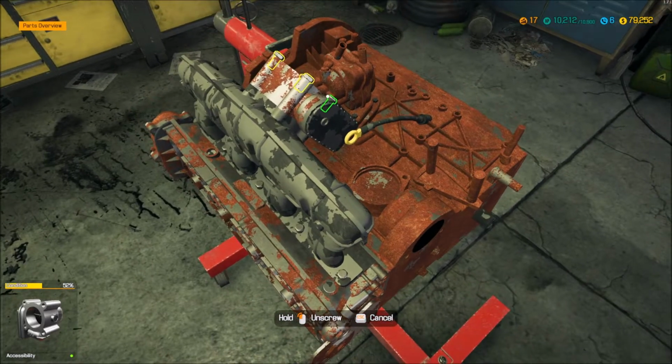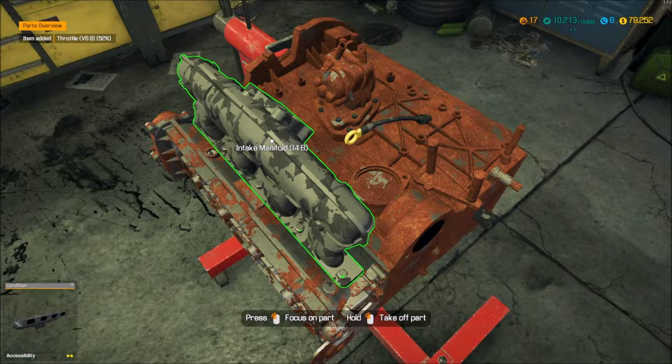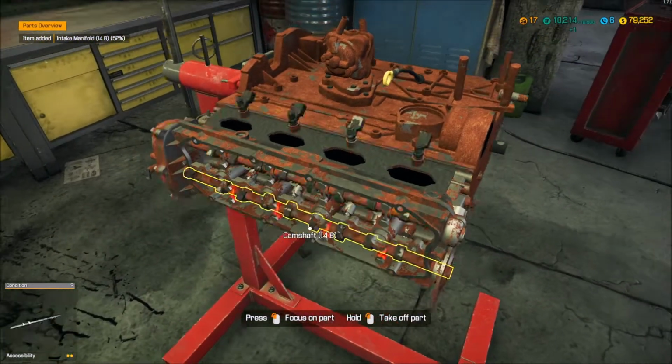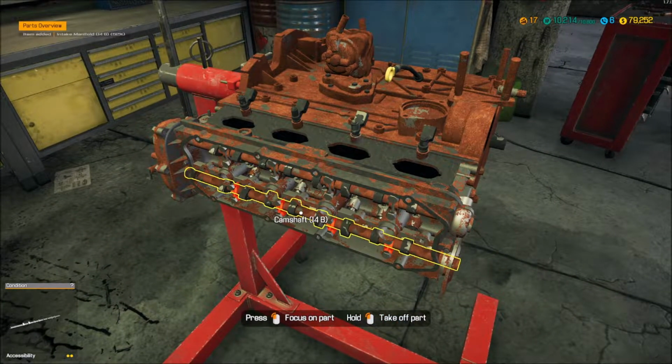Throttle comes off. It's some of the internal parts that can be on here. And also taking the cam pieces out. This is probably okay, actually. So we're going to have a slow rebuild, because I'm basically going to check every single part as I go.